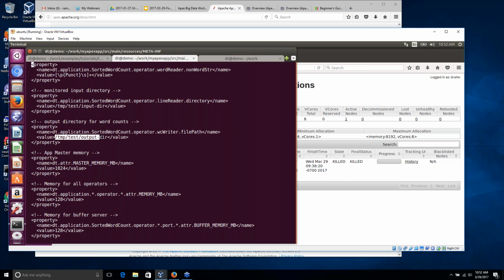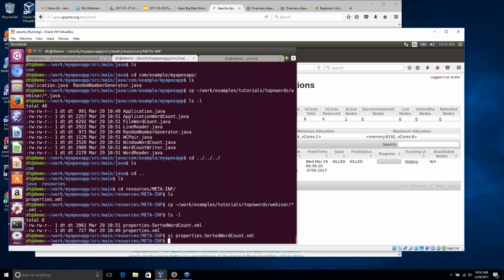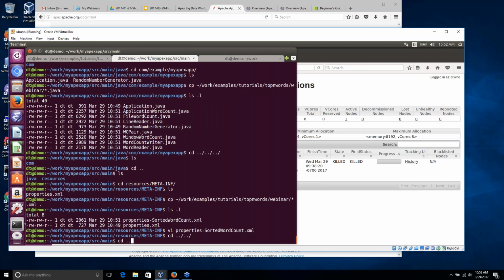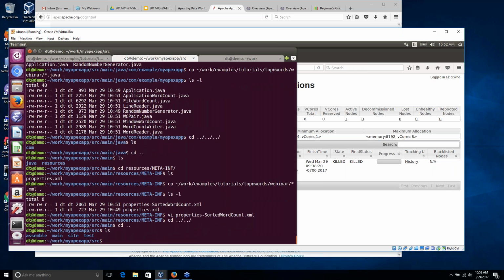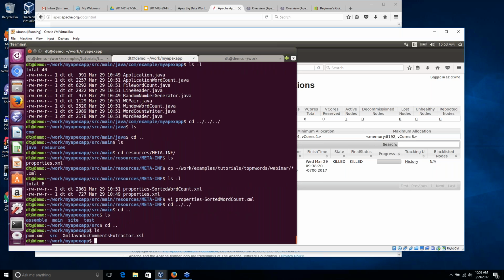And here again is the output directory in the configuration file. So that's all configurable. Okay, now that we've copied over the necessary files, I'm going to move over to the top level of my new project, and it's now ready to build. So I could run the same command as before, the Maven command to build, but in this case we don't need to install the artifacts into our repository. We just need to create packages.